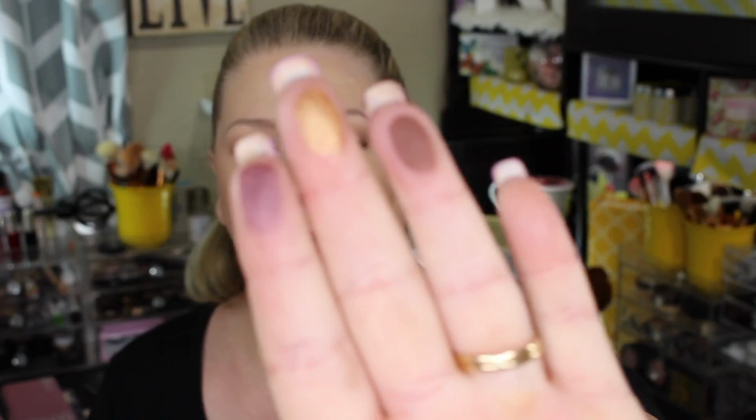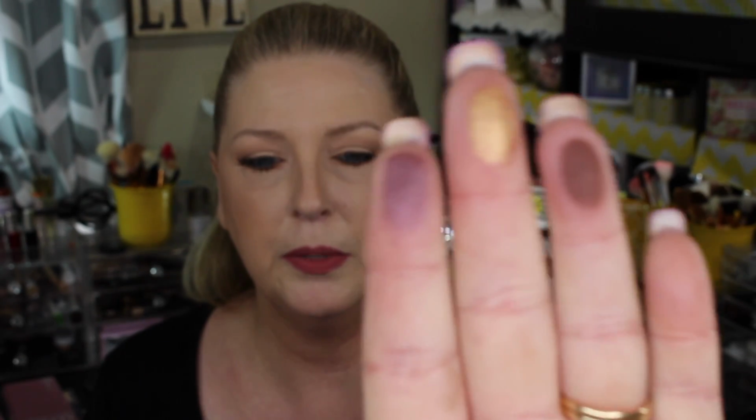Oh, hate when I do that. But just to show you the payoff on those, there you go. That's 3 colors right there. So this one is definitely a hit for me. I want to say this was about $30. I'm sorry, I'm going to makeup wipe here. And I really enjoy it. So that one is definitely a keeper.